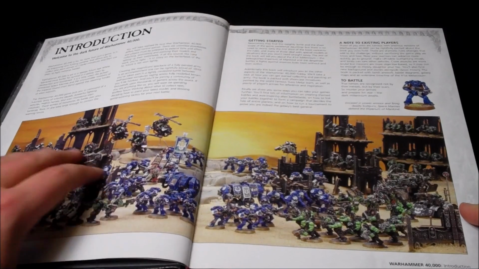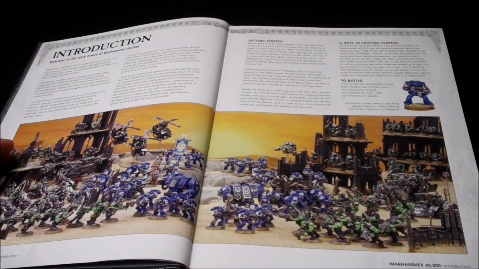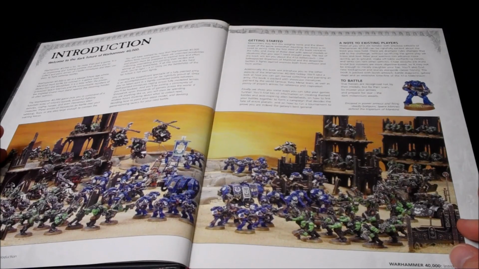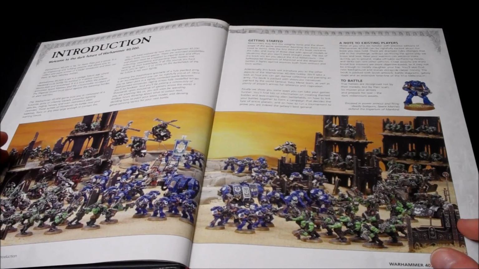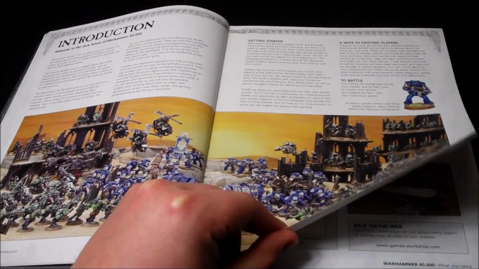Nice colour pictures this time, straight away. There we go. That's a classic there, introduction. Very nice. You've got the Ultramarines against the Orcs. Ultramarines are my favourite chapter. There we go. Very nice. That's excellent. Good introduction. Very important.